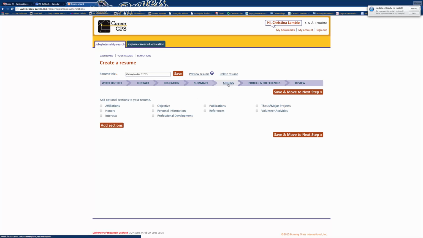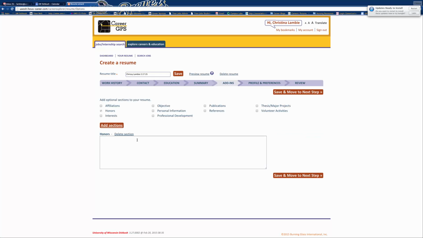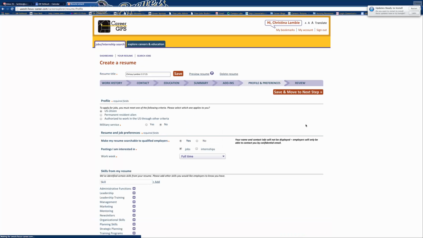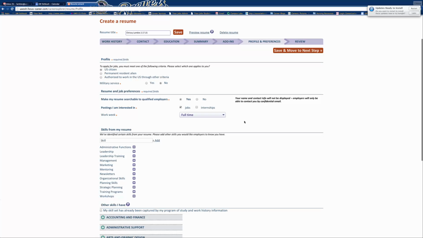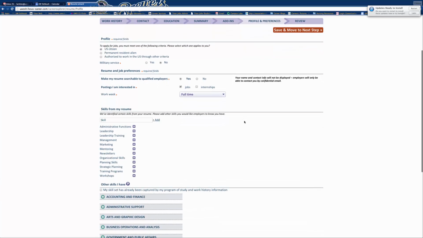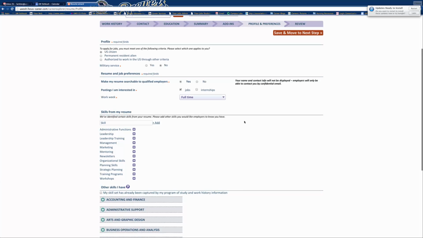This particular part of the document allows you to create or add new pieces. So if you have any honors or activities, you certainly can add those pieces by clicking on the boxes for things that you want to add. So let's say we want to add honors. We'll add that section. And in this section I can put the fact that I might have been on the Dean's List. Let's say spring 2015. Alright, I can save that and move on to the next step. So certainly, as you go through the document creation, please make sure you're adding information that's unique to you. This is just a quick run through, and certainly not as comprehensive as it could be.